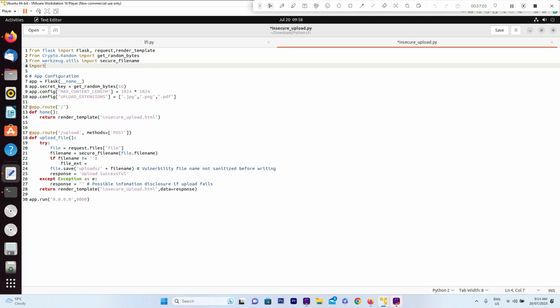Import another library called os, and we basically just need to extract the extension from the actual file name. So to do that, we can do os.path.splitext, and the variable that stores the file name, which is called filename.